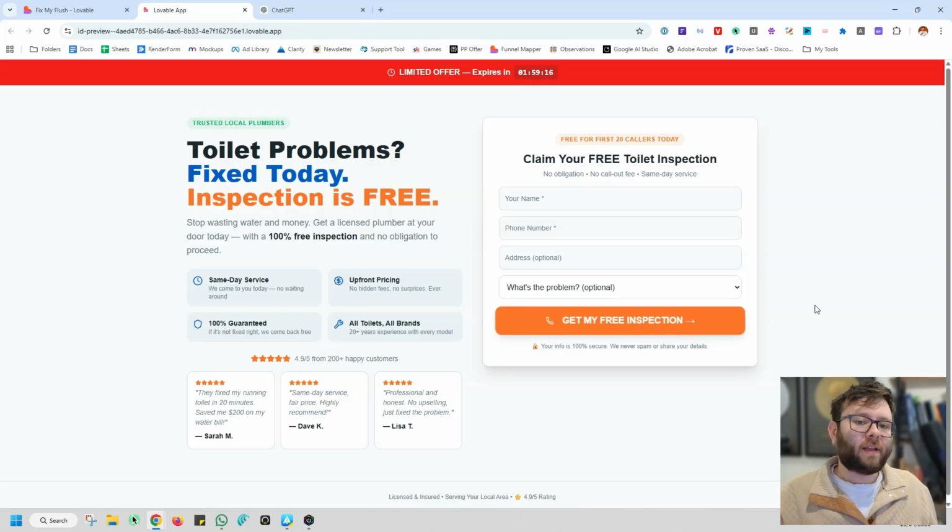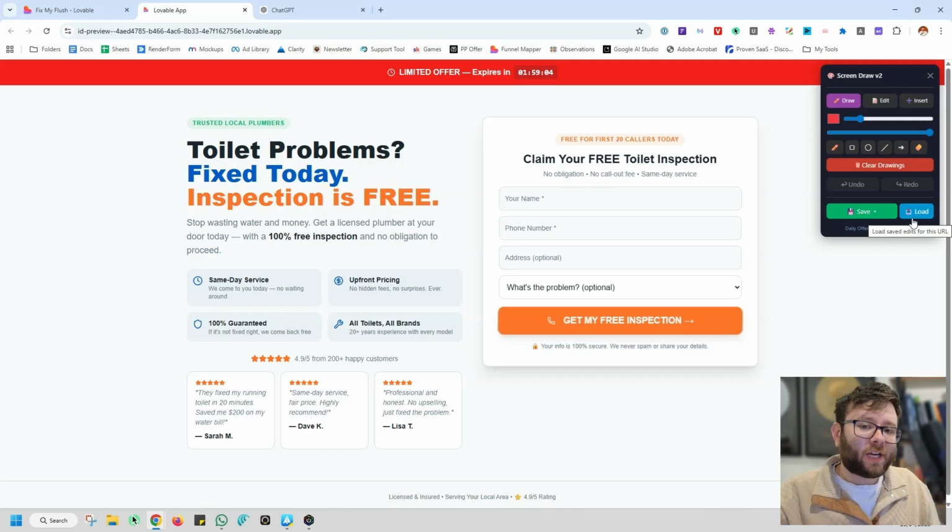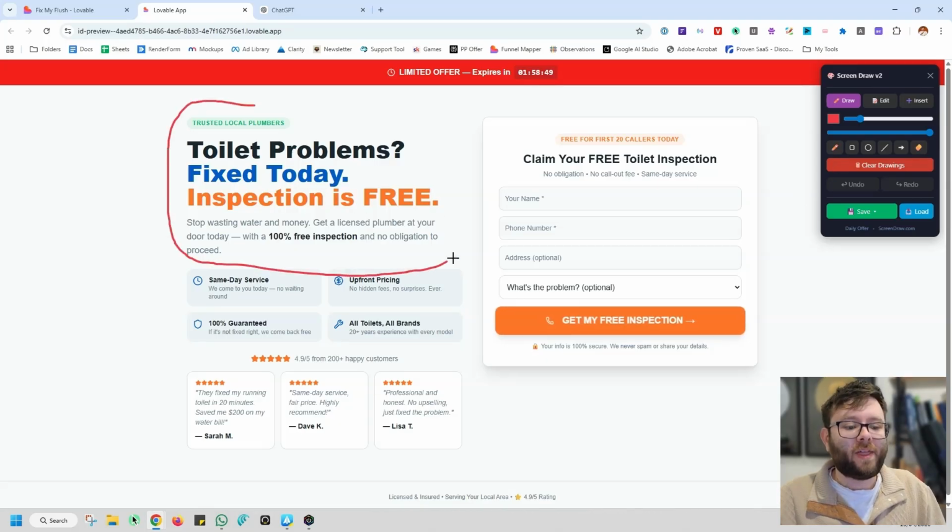What I want to show you is how easy it is to actually get a lead capture page up and running. Now, one thing that's really important to understand when using AI to craft your offers and create your lead capture pages is that the messaging of these pages is only as good as what you feed the AI. If you were to hire a professional to build this, the chances are they will tell you that this is not good enough and it will not convert.